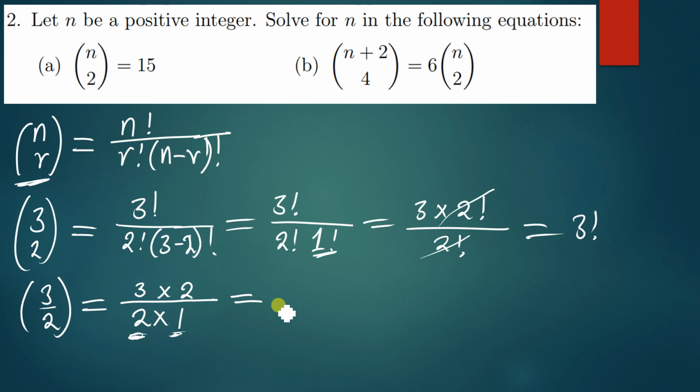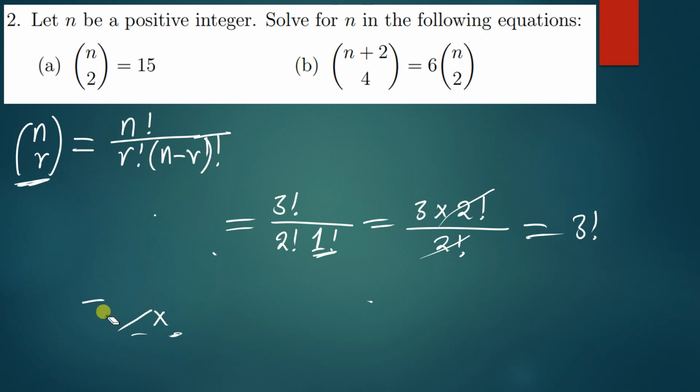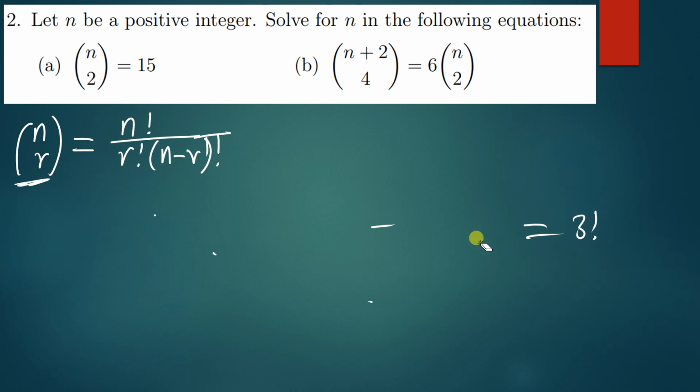From there, we just have to cancel what is common. 2 and 2 are common, so the answer will just be 3 over 1, which gives you 3. So that's the simplest way. For the second part, let me give you another example, because I want us to use the second method to solve the questions. That's why I'm emphasizing that.